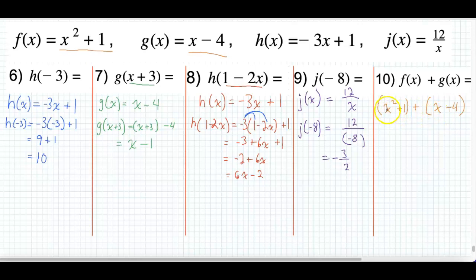So let's add like terms. We only have 1x squared, so that's it, x squared. We have 1 plus a negative 4, so 1 minus 4, so that's minus 3. And then here we just have 1x, so just plus x. Writing this in descending order in terms of the degree would be x squared plus x minus 3. Okay. I mean, both of these are equal. I just wrote this one in descending order in terms of the degree of x. All right, that does it for those ones.